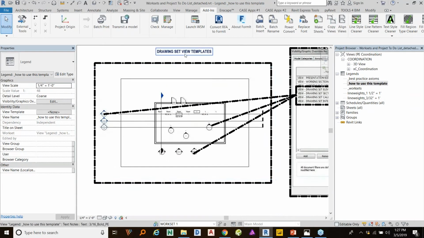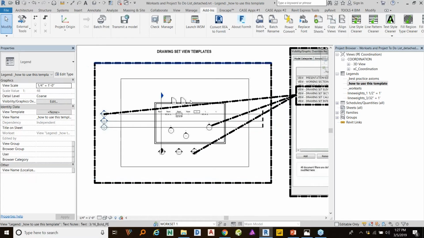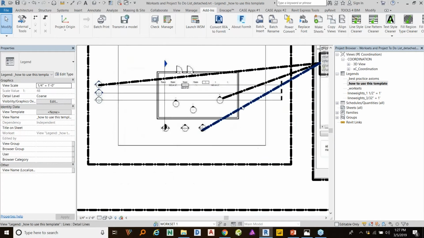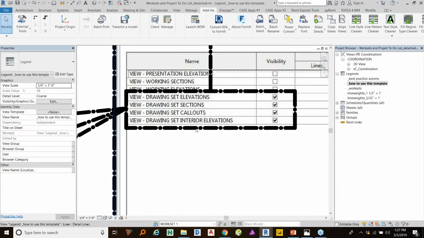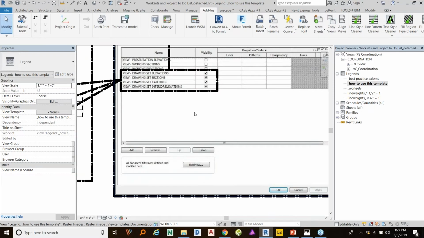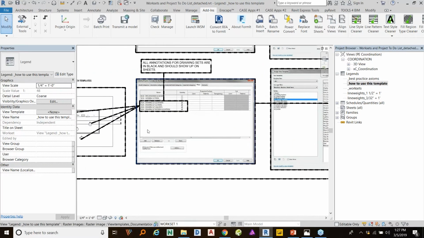And then finally, if we go to the drawing set ones, these are basically the views that are going to be placed on the sheets. They're standard black, and you have all your different annotation types pointing at it, and then what they represent here. And then I'm not going to get into how I filtered this, but I'm filtering them basically through name and family type.